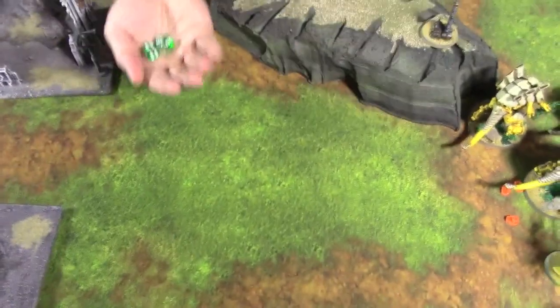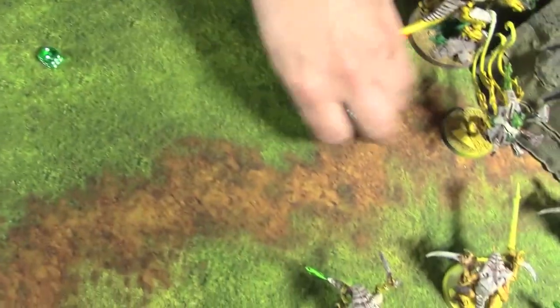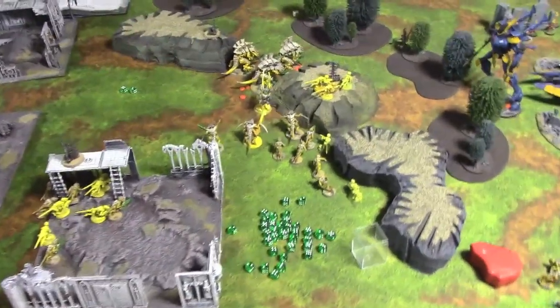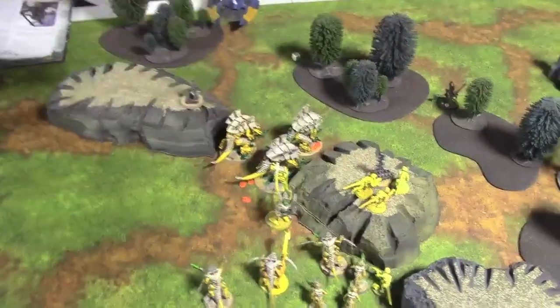Take my dice away. Take your lame Tyranid dice away. Okay, Feel No Pain. He's got a 5. 1 there and we go. 6. He took 1 wound. So there you go. The Eldar do not care. We do not care. All right, let's continue with my turn.